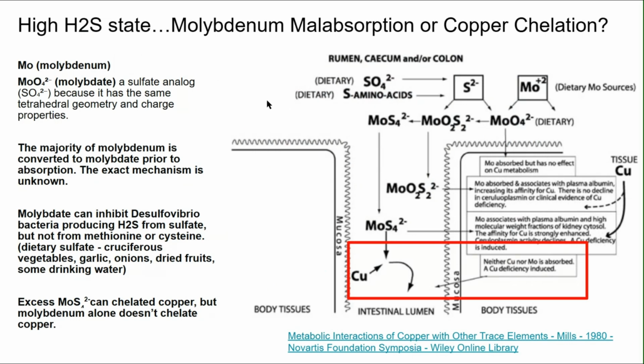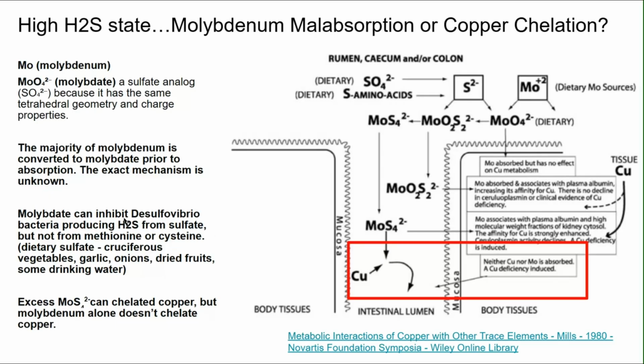Because what can happen is you can form this thing called tetrathiomolybdate in the presence of sulfur that comes from our diet, and dietary amino acids. And then that can bind to copper, and that keeps copper from being absorbed. This actually happens in ruminants, but in theory, this could happen in people who have hydrogen sulfide SIBO.